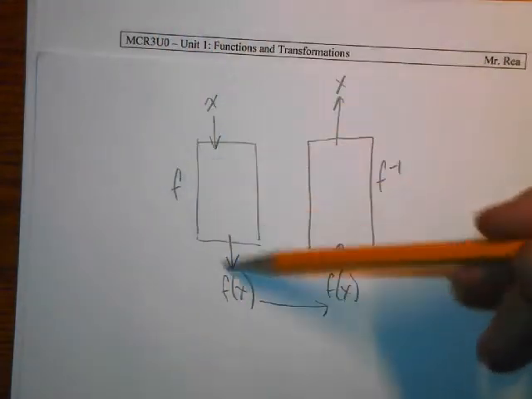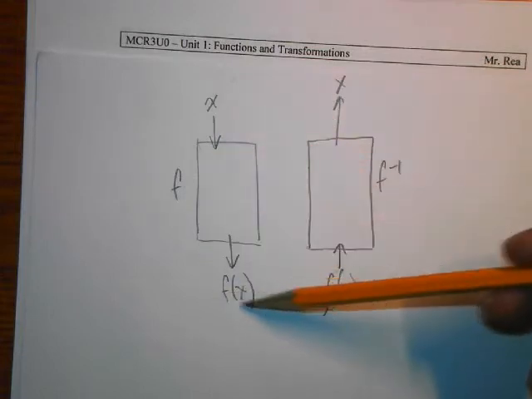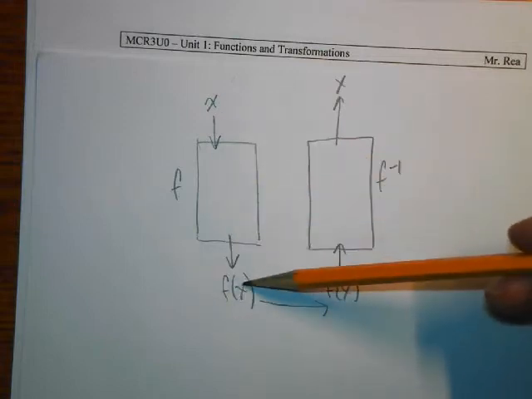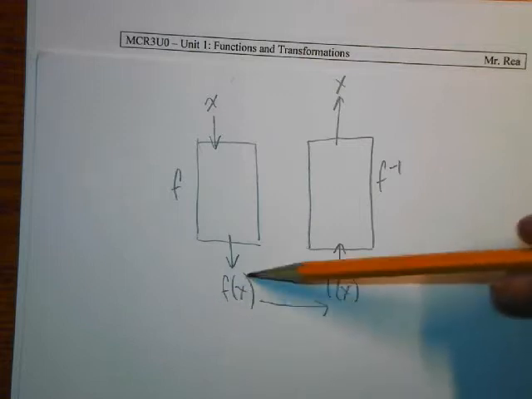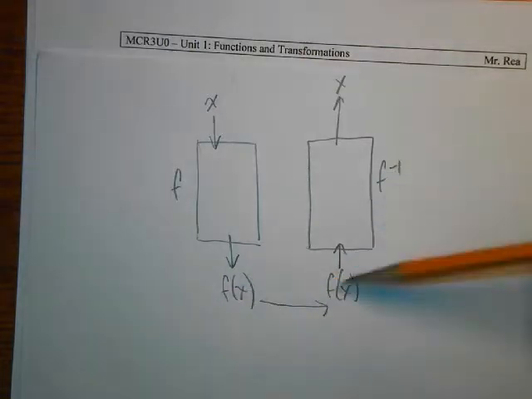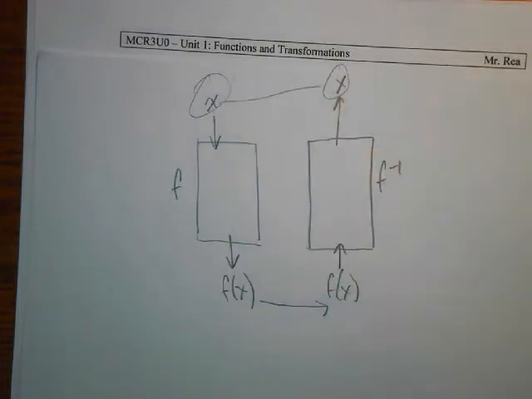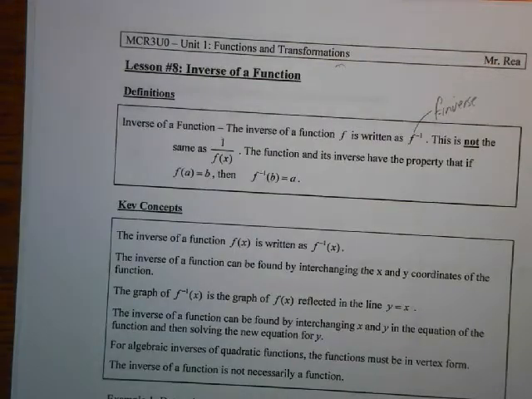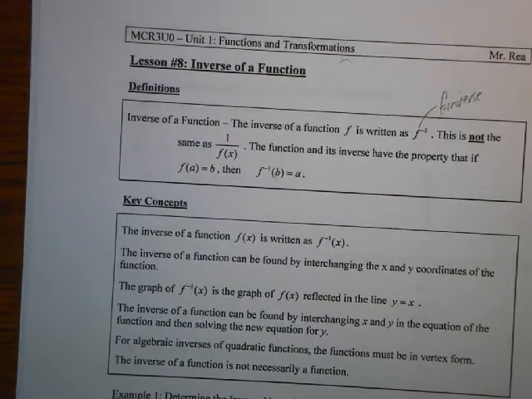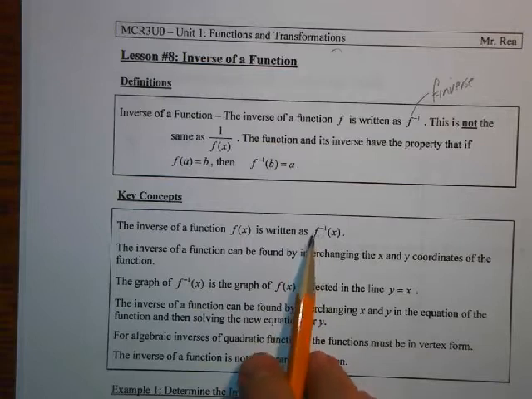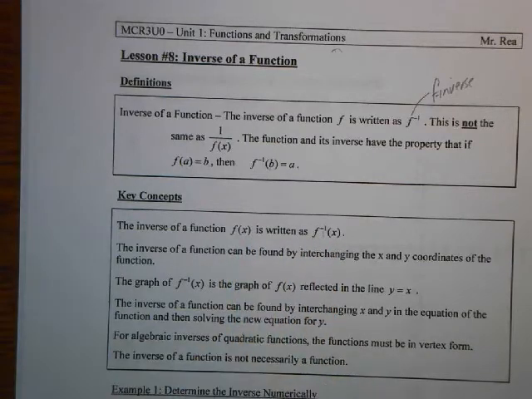So it's sort of like a circle. The function f does something to x, you get f of x, the result of that. And if you feed that result back into the inverse function, f inverse, you get back the original x that you started with. So that's really what an inverse function does. And like we've said, we can write it as f inverse of x. Again, we use of x, and we pronounce the negative 1 as f inverse. F inverse of x. This is f of x.